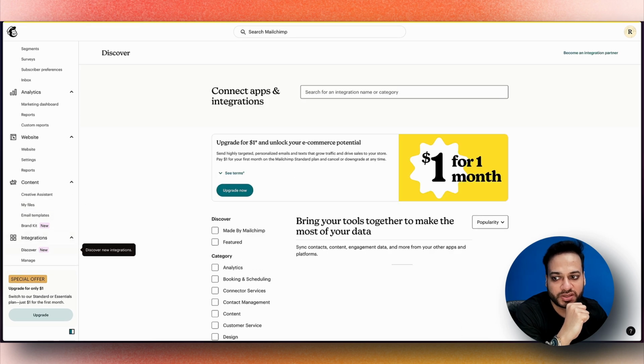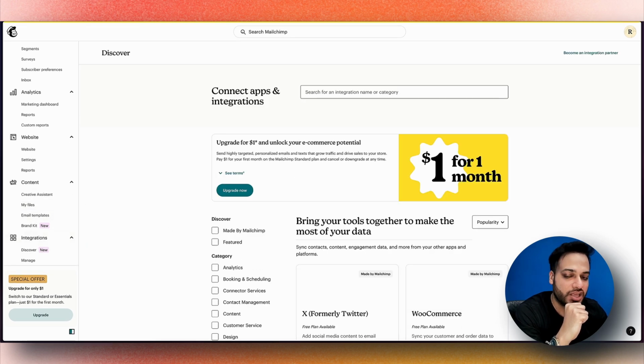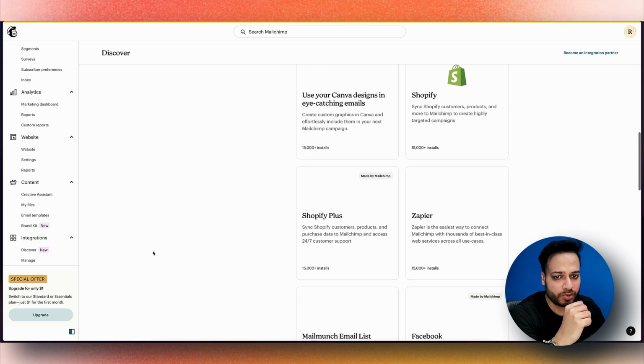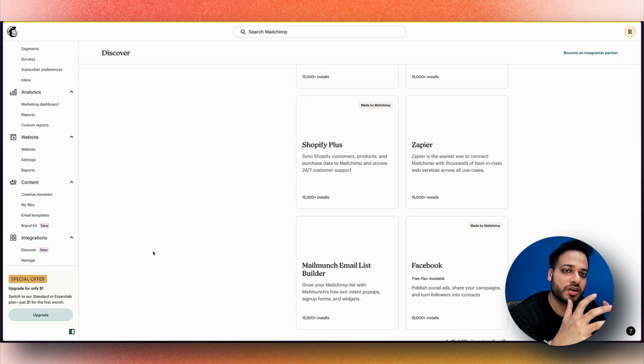And integration is basically, if you have been seeing my videos with Zapier, HubSpot, and all of the other things, integrations allow you to connect the existing apps which you use, like Shopify or social media, or there are a lot of apps that can help you automate your process without any manual intervention from you, right?